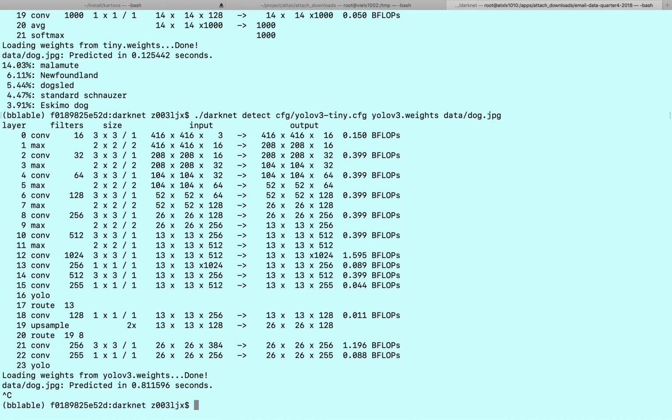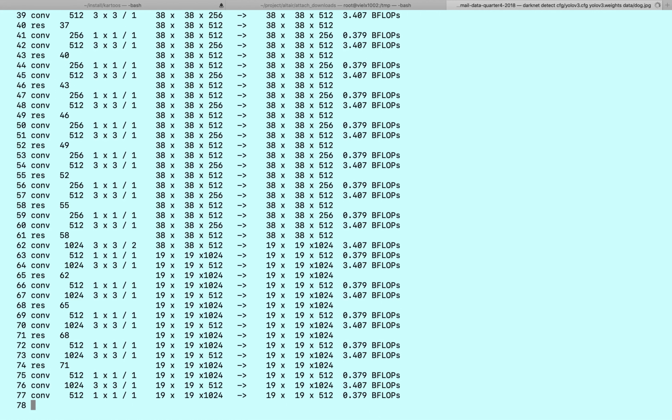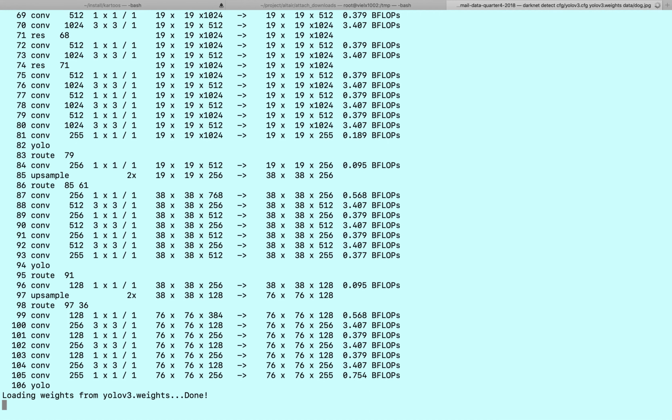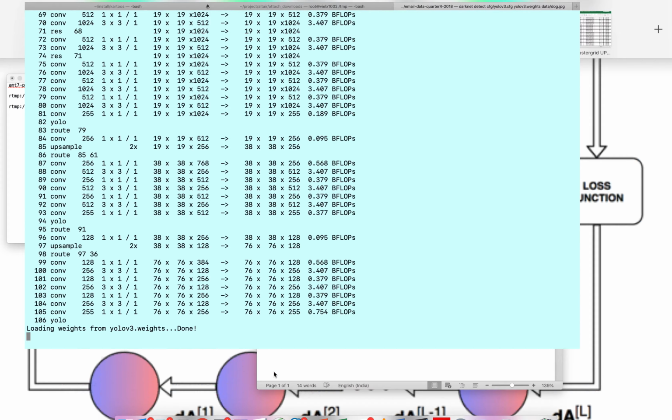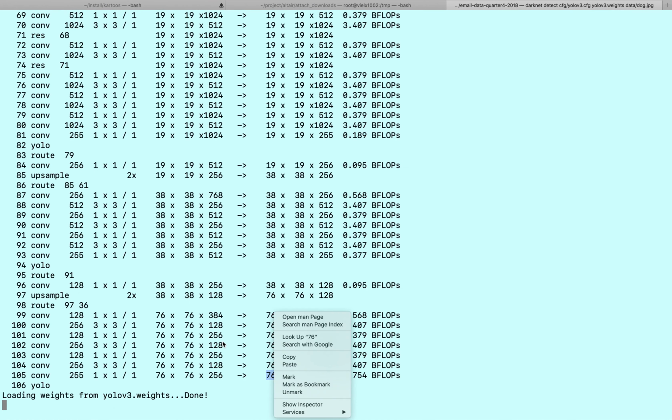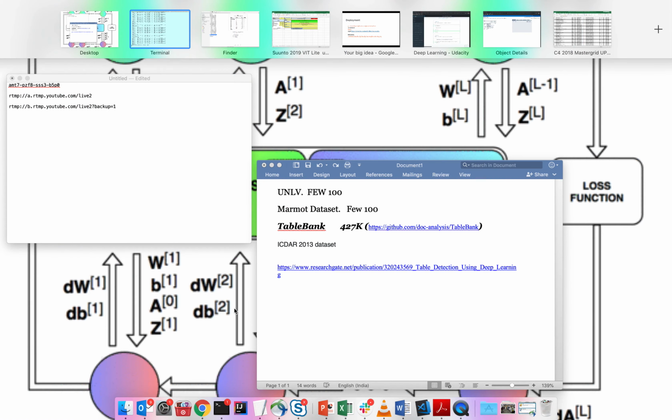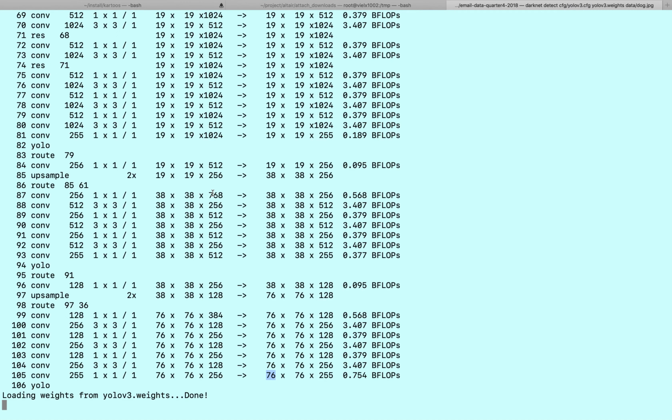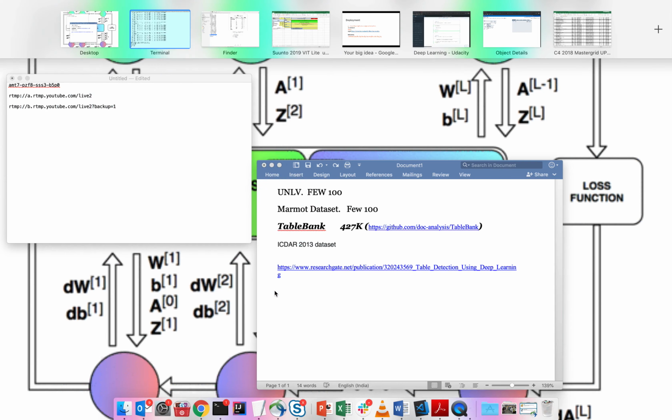I will show a different example. This is not the tiny model, but it will run the same way. I will show how it is working. Here you will find it is still running on the laptop, it will be the same, and later the result will come.